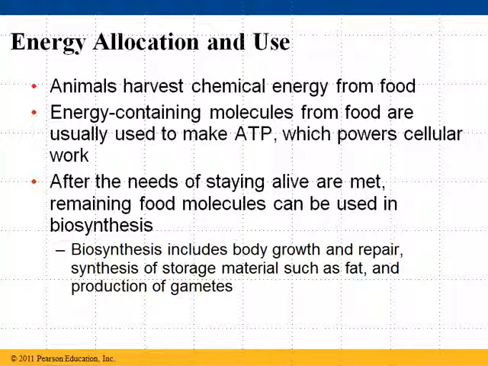So that would be getting larger, getting stronger, fixing things that have gone wrong, maybe repairing a cut or rebuilding muscle or bone, also putting energy into storage such as fat, production of gametes for sexual reproduction, things like that. So step one is to stay alive and survive. Step two then is to get bigger, larger, stronger, pass on your genes, that type of thing.